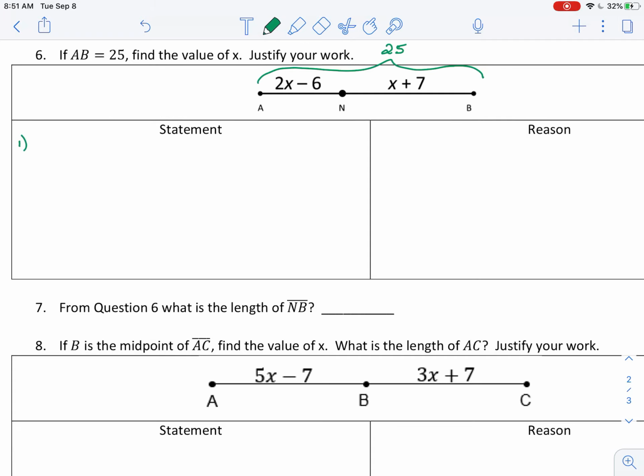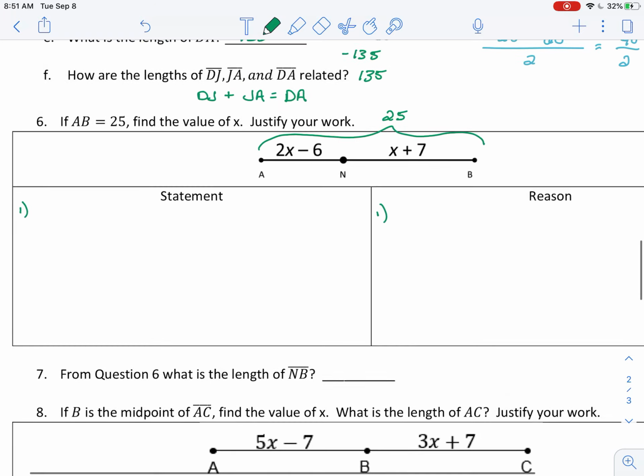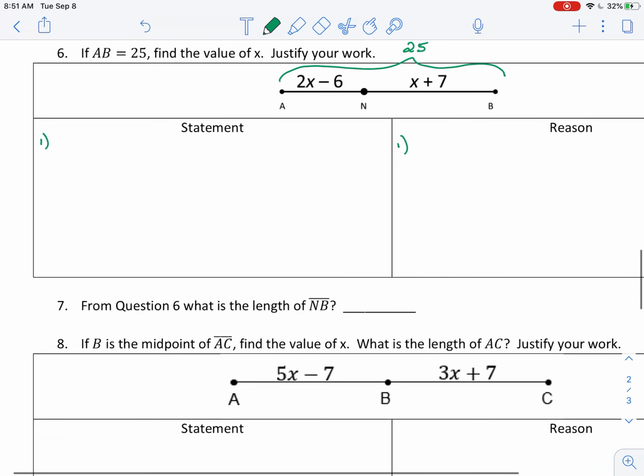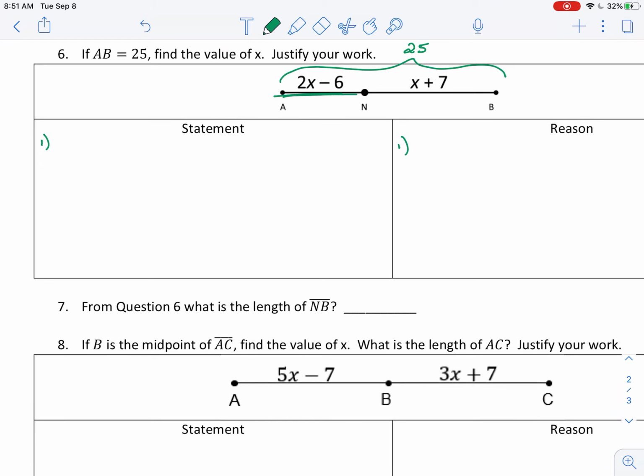When we start this, I'm actually not going to start with numbers. I'm going to start with what we just said, where we can take these segments and add them together. Specifically, the segment on the left is segment AN. The segment on the right is segment NB. You'll notice I'm using 2 letters each time. And when you add segments, you get the whole segment.